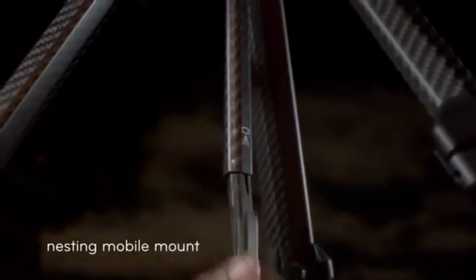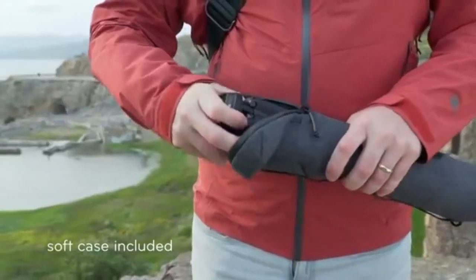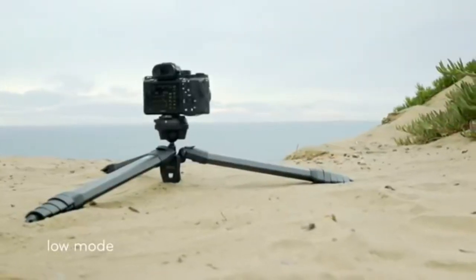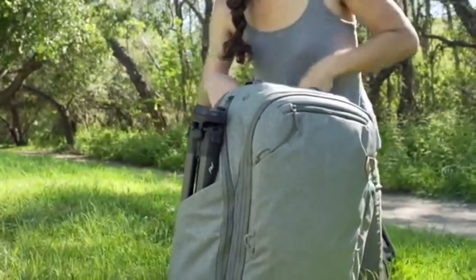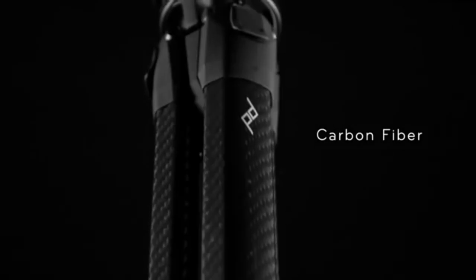But this is a tripod for all cameras, even the one in your pocket. With a universal phone mount that stows away magically. Shoot confidently in any environment, on any terrain, getting any point of view, with the gear you already own, or our gear. Use it with Peak Design bags, straps, and clips. A beautiful and unmistakable silhouette, available in anodized aluminum alloy or ultralight carbon fiber.